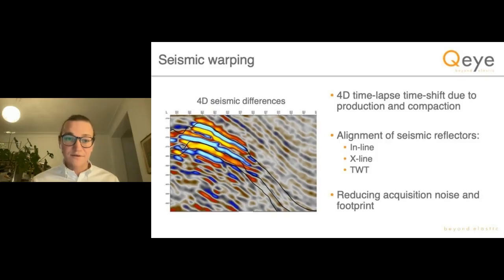But what it allows us to do is to produce a more robust alignment, and also allows us to produce a 2-way time travel field that is specifically only differences due to travel time and not due to imaging differences or placement. Because, and this is really important, that 2-way time travel displacement is also very useful as an interpretation tool, and as we will see later on, as an input to an absolute 4D-AVO inversion.